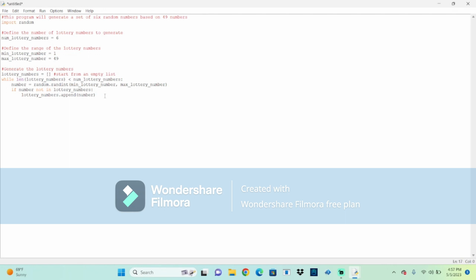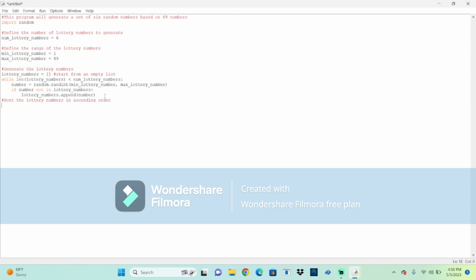And we're going to tell it to sort the lottery numbers in ascending order. So we're going to say sort the lottery numbers in ascending order. And how do we do that? We just use the sort method.